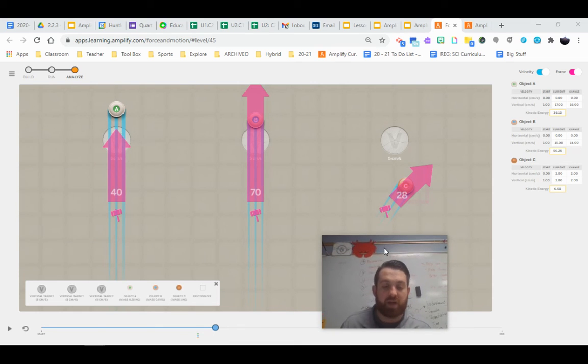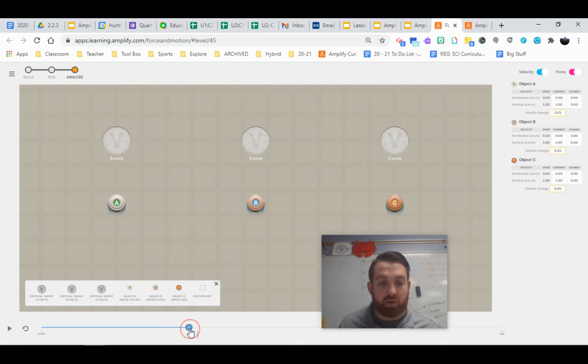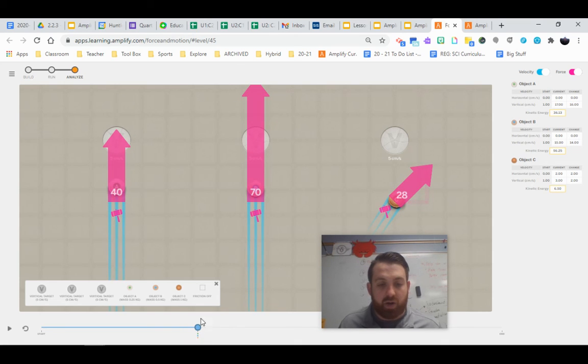So we're able to look at all of the information here to understand how force and velocity and mass affect one another. We have our object's masses, we have our velocity in our data tables, and then we have our forces as we drag our toggle over the sections until we see the pink arrows. So those features are going to help you accomplish the next set of tasks and the missions themselves.